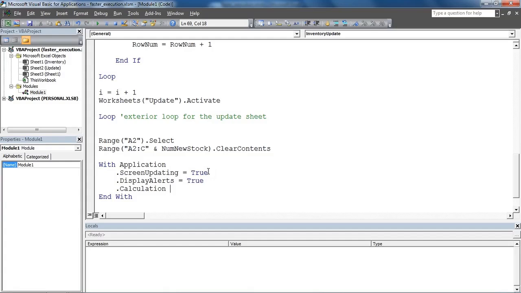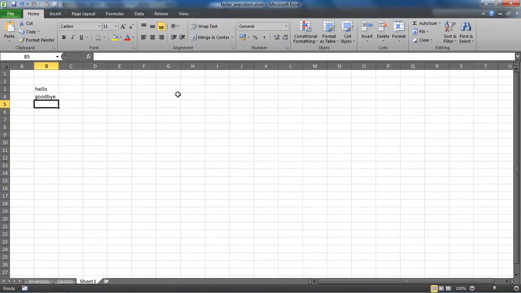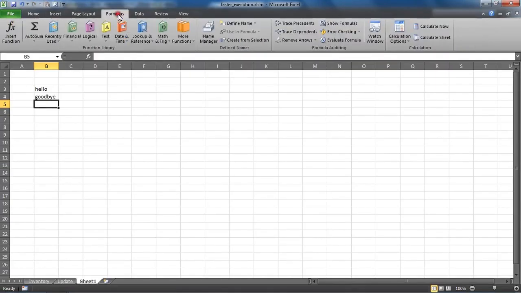Which I think is that. Let me backtrack. Let me just put that in. Equals, and it should come up for me. Yeah, it's just that. Yes, you may have covered this before. If I pop into Excel in its normal interface and go to Formulas on the ribbon, we have these calculation options over here. So that's what I'm doing.